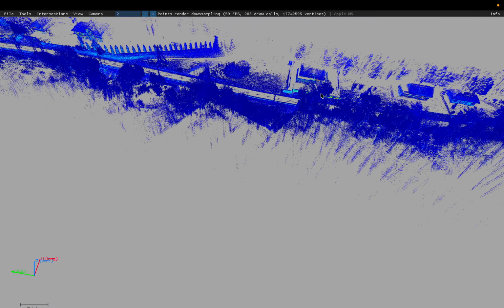Okay, and it's great. At this moment we have a trajectory that is in the INU coordinate system, and we have a first GNSS measurement that is our origin.